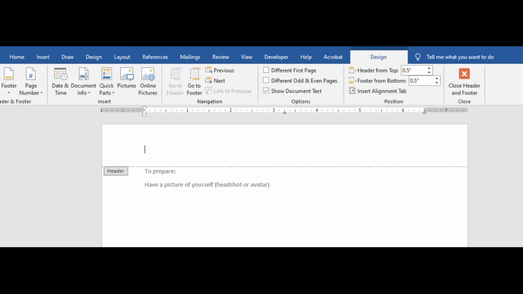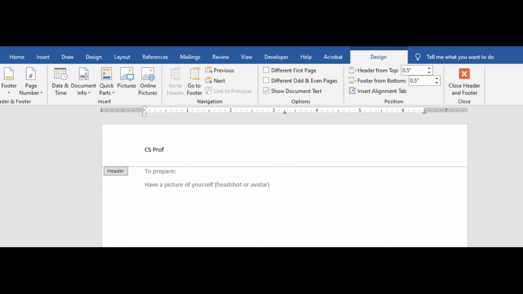With our cursor right where it is at the left side of the page, you're going to type your full name. I guess I'll call myself CS Prof to keep this general. And then after you have your full name in, you're going to hit tab once. That moves you to the center block of the header, and then tab again to move over to the right side.